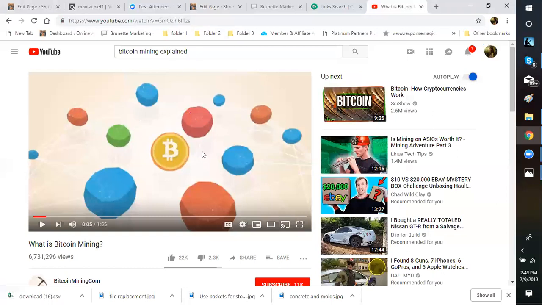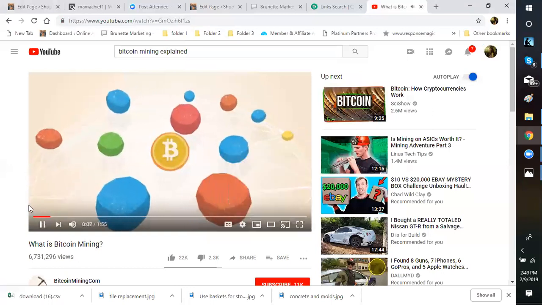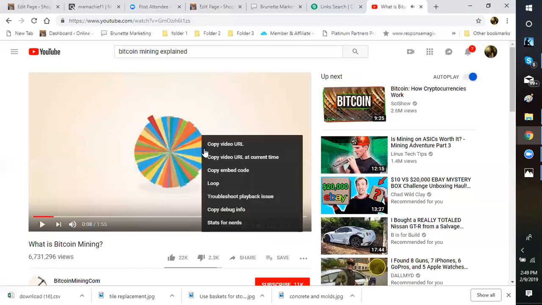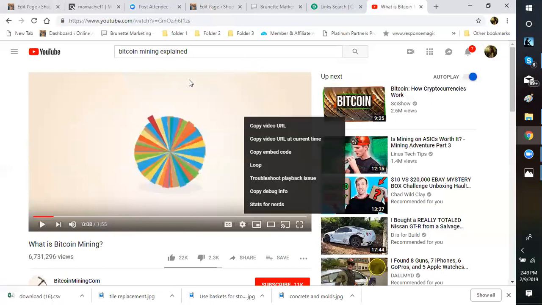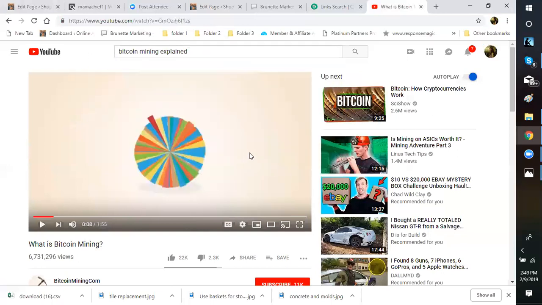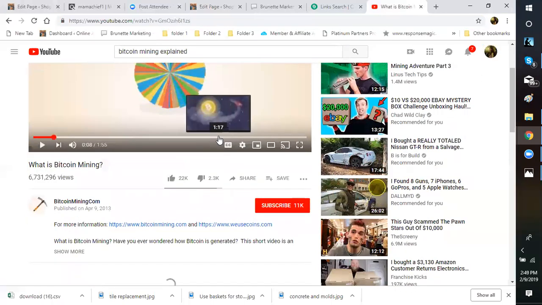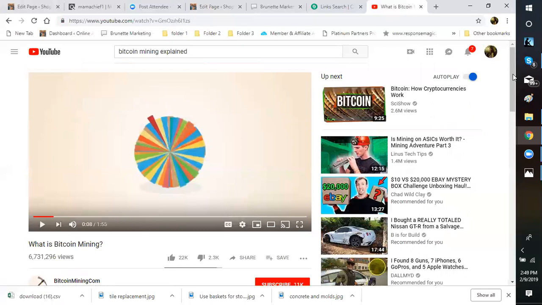If the video is encrypted, or they won't allow you to use it, when you right click it, it will not give you these options. So that means that you have access to use it. If it has copyrights on it, then it won't give you the option to copy them. So that's what you want to be aware of. If you find a video and say, hey, I would really like that, and you right click it and it gives you no options, then that means it's a copyrighted video. You can't use it. You have to actually get permission, and usually that means you have to pay for it. So that's how that works, and it's real simple.